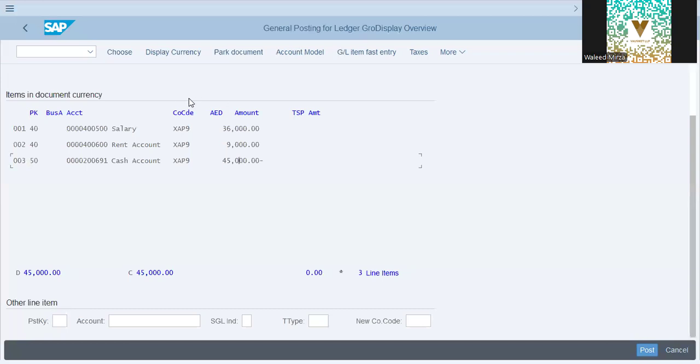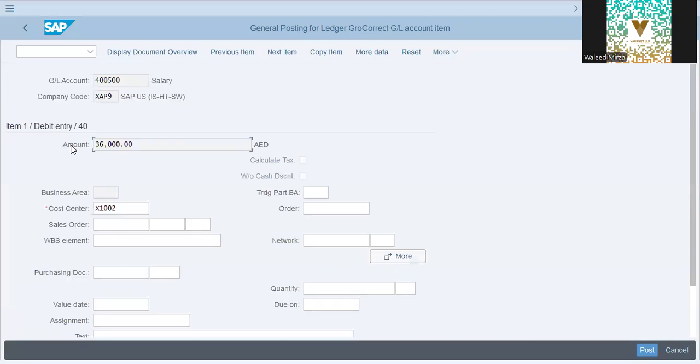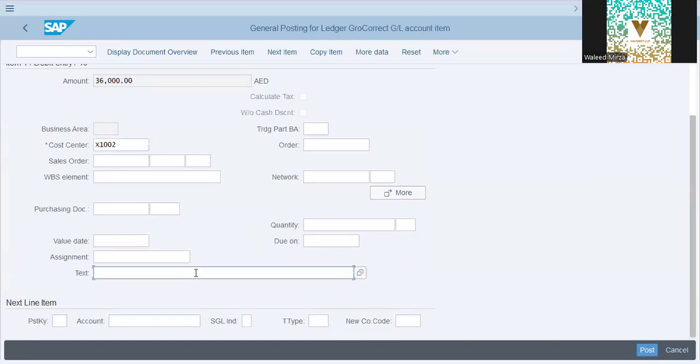Okay, now ZAP9 company code, item and document currency, document, simulate. Double click. Okay, ZAP9, 36,000, X1002.